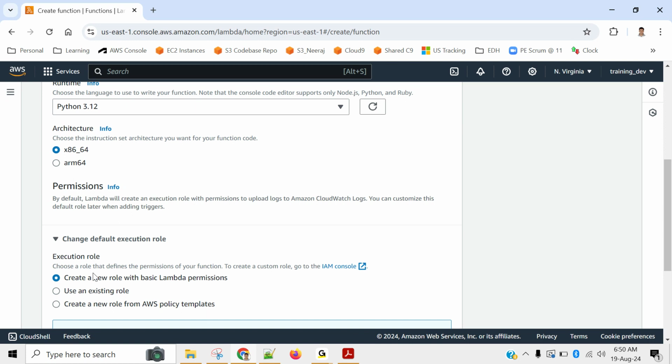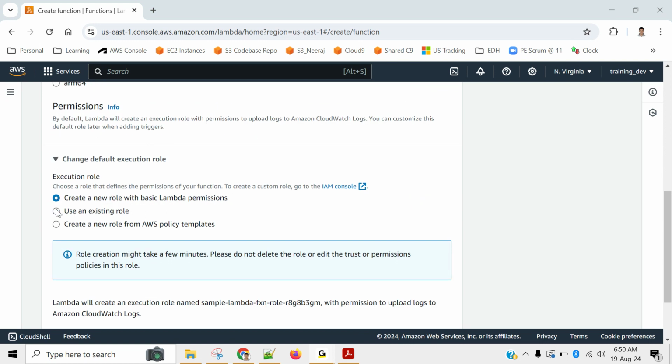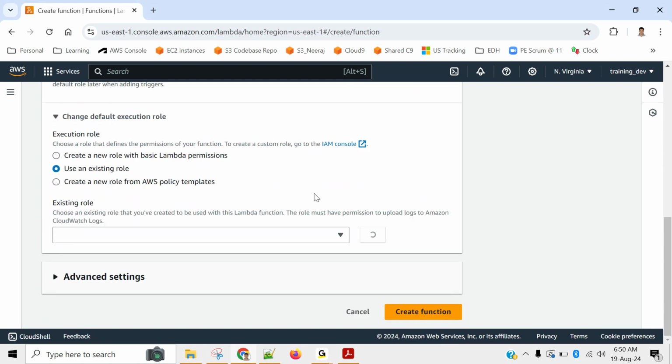But in my case, because I already have one Lambda role available, I will choose this option, and let's see. Okay, let's wait, it's loading. Okay, why is it not appearing?